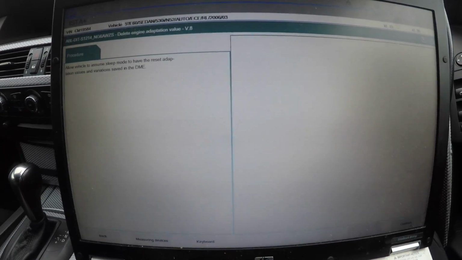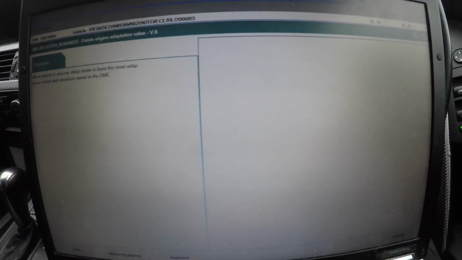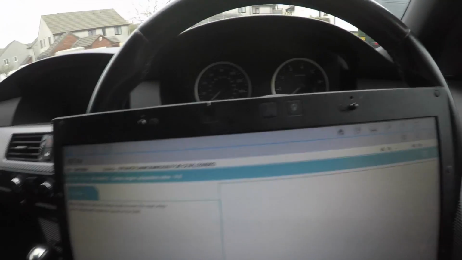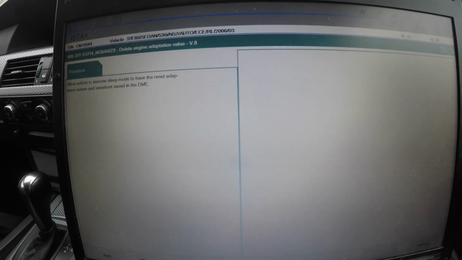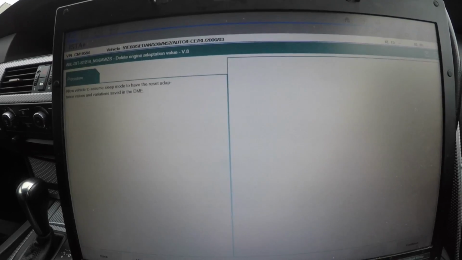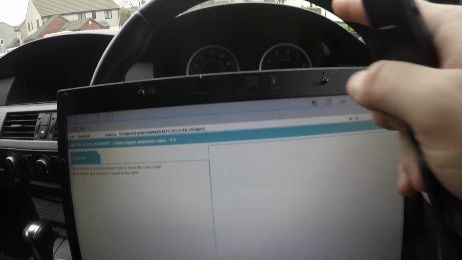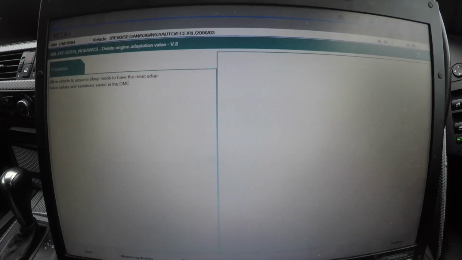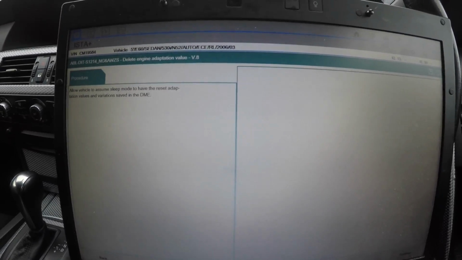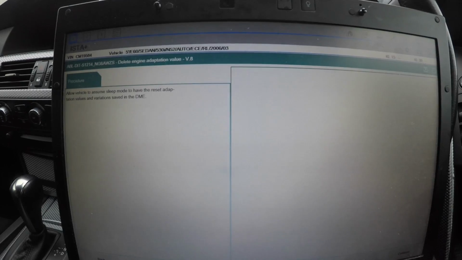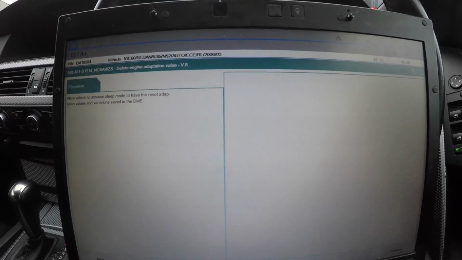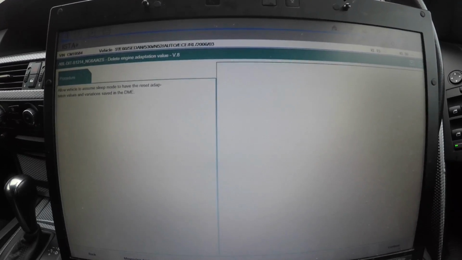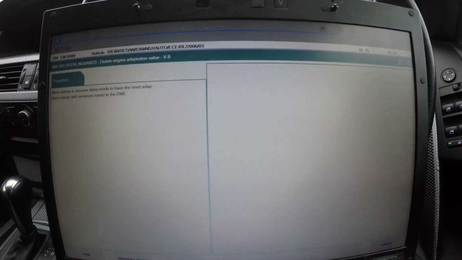The cluster controls all of it, and I'll tell you how I know the cluster controls all of it. My last E60 I had, the cluster was keeping the car awake. It took me a few months to work it out. After much diagnosis, using the power to sleep function, putting the car to sleep by my control, I found out that the cluster was keeping the car awake. Now it's very rare for that to happen. A lot of people don't have that problem. When you do, and the cluster's keeping the car awake, it's a big problem. You don't want that, because the cluster controls every module in the car and shuts it down. What it was also doing is keeping the disc flap, because I had the M54 engine, buzzing. It wouldn't let it close.